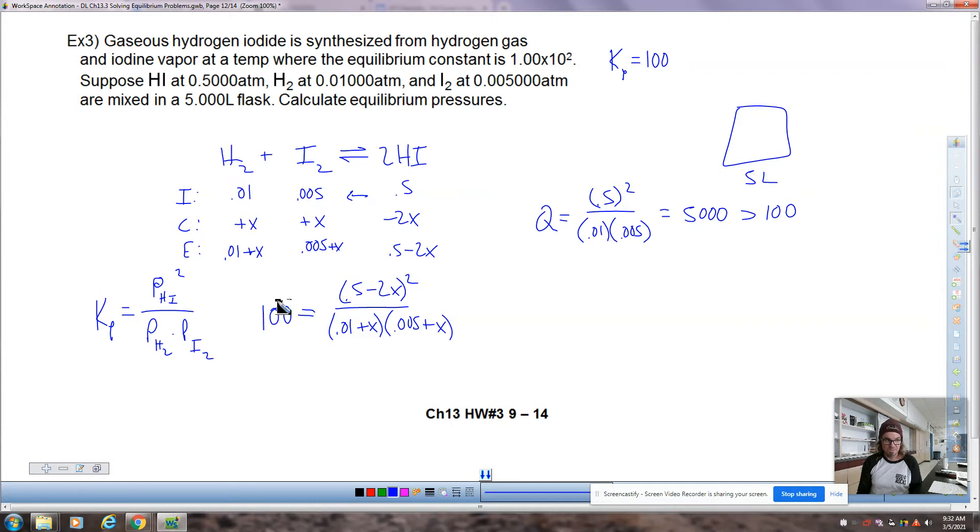This is why we have Desmos, because Desmos, if you turn this into a function on Desmos, if you call it, on Desmos, if you remember this, Y1 equals, and then you just type it in like you see it. The nice thing about Desmos is it will show you, if you've typed it in correctly, that if you put it in like this, this represents a function. And this function can be graphed minus 100, right? So all I did is subtracted 100 to the other side, and then called this Y equals what's there. And then what I'm going to do on Desmos is I'm going to look to see what the graph is doing. I don't know. I mean, I've taught that plenty of times, but I still can't look at a function like this and say what the function's doing. So let's just pretend that the function does this, right? Well, X can't be a negative value because X is an amount. So what we do is we just run the trace until we get to this point right here and find that X intercept. And whatever that value is, that's what X equals.